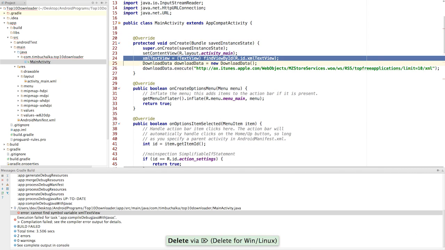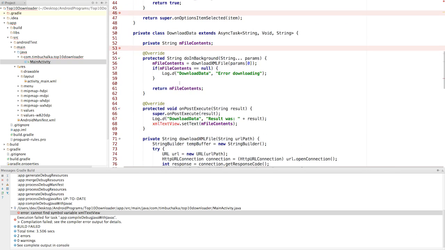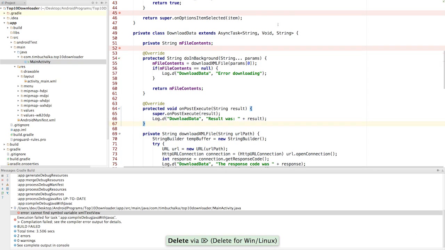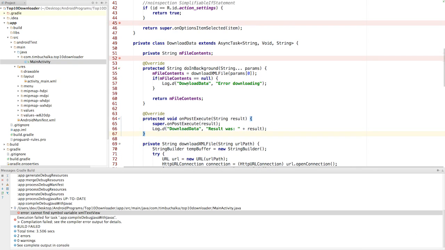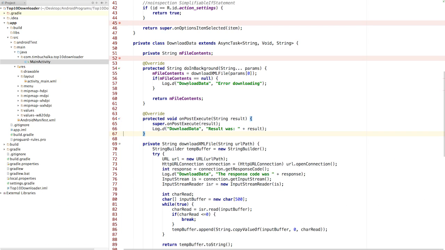So I'm going to actually remove that completely because we don't need that text view anymore. And I'm going to remove that as well. And of course, we had it in one other place, scrolling down, which we actually used to set the text to be displayed on the screen. So we're going to remove that there. So that actually fixes those errors. So I'm just going to clear that screen down the bottom, like so.